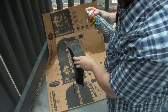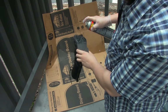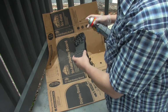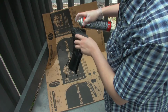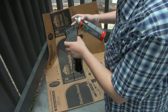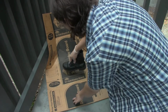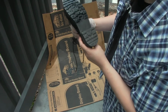Testing number one. Oh, it splatters a little bit. Be careful, be mindful of that. I'm gonna try to work it in a little bit. Yeah, try to get in there. It looks a little uneven, so I'm gonna smear it a little bit to even it out. Yeah, there we go. That looks better.